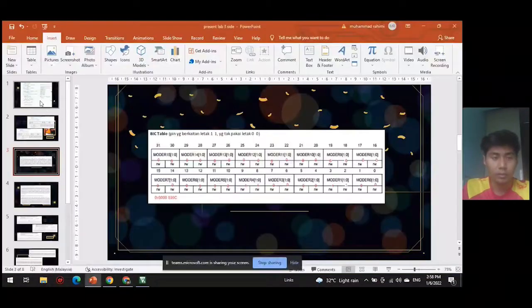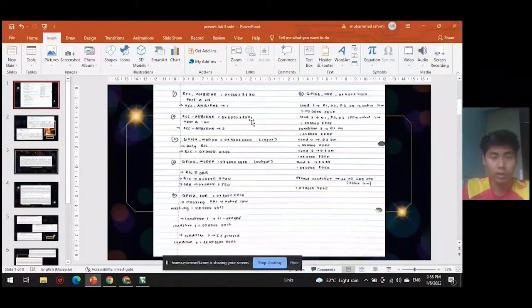For the first step, we are going to declare all the addresses that we want. In this case, there are 6 steps that we have to use. For step 1, RCC AHB1ENR, the address is 40023830, and step 2, AHB1ENR, uses the same address as step 1.